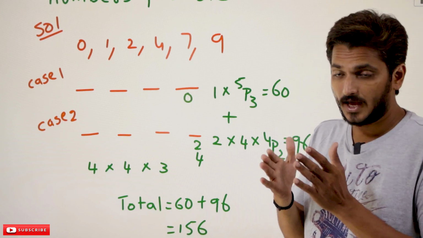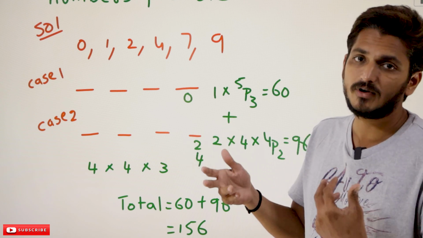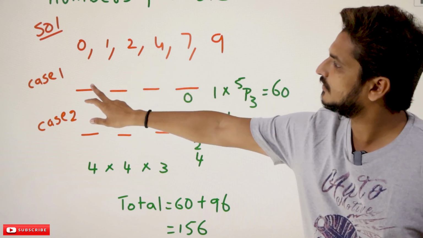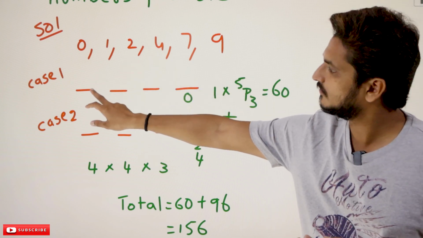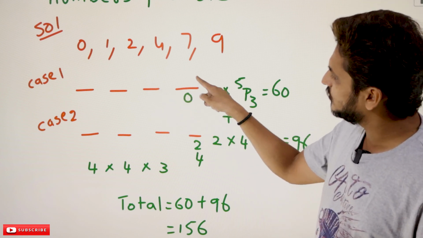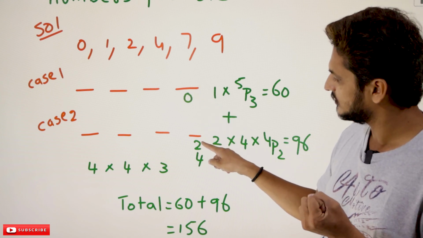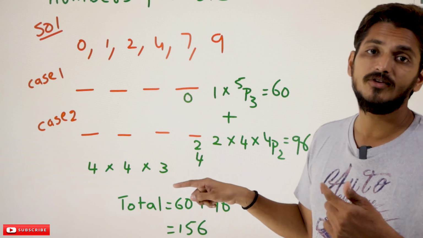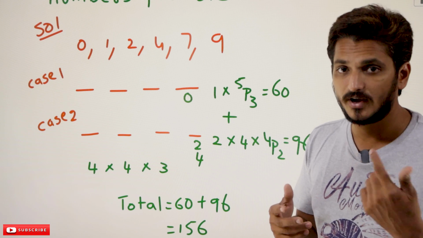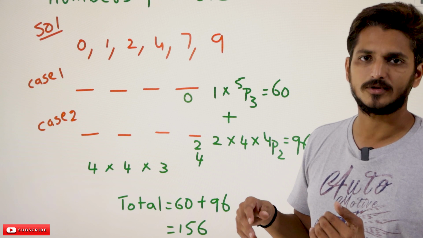So we have to divide this into different cases. Why do we need to divide this into different cases? For 4-digit even numbers, there are 4 positions, 1, 2, 3, 4. In the last position, if you place 0, it is an even number. If you place 2 or 4, it is also an even number. So if you want to identify even numbers, in the last position you can place 0 or 2 or 4.